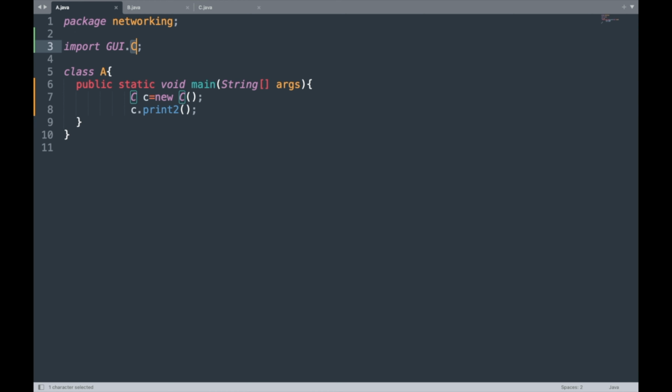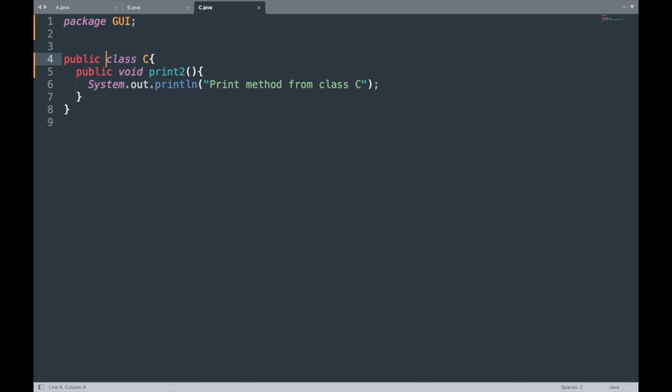Now let us look at this program. Here I have tried to access class C, and since it belongs to a separate package, we need to use this import statement. But you must have noticed that I have written the public keyword before class C. This public is nothing but your access modifier. When you use it with the class, it means that class C can be accessed outside the package GUI.